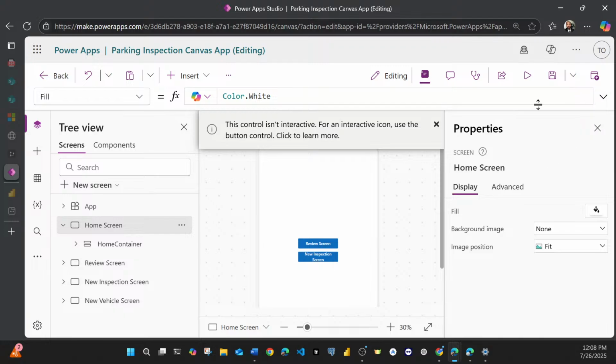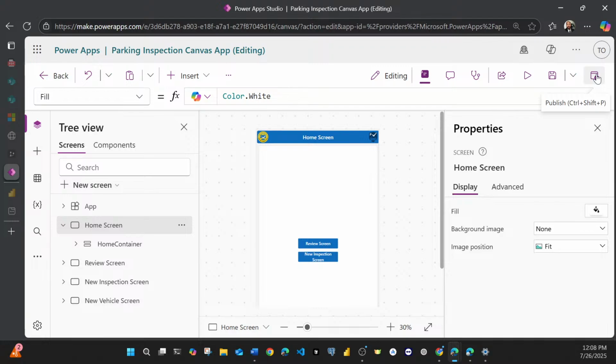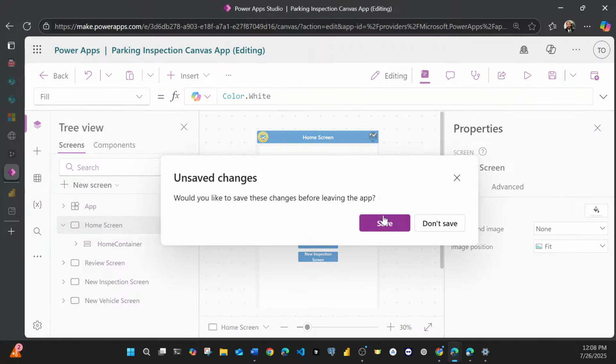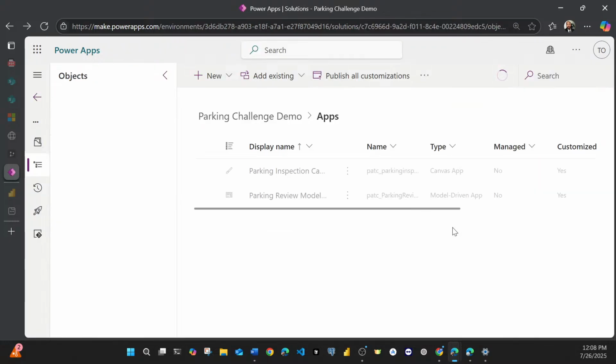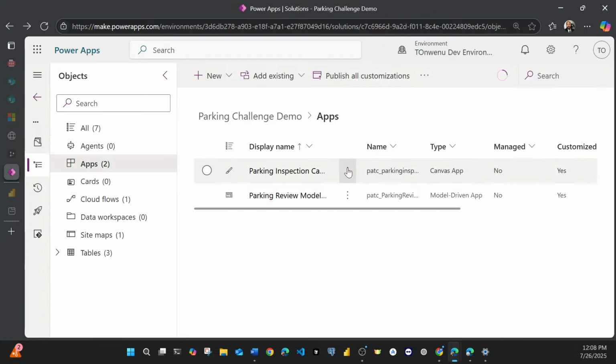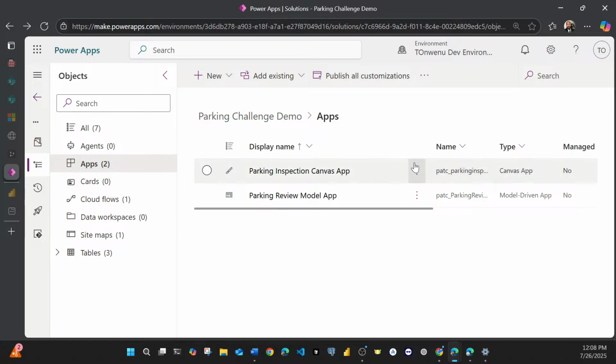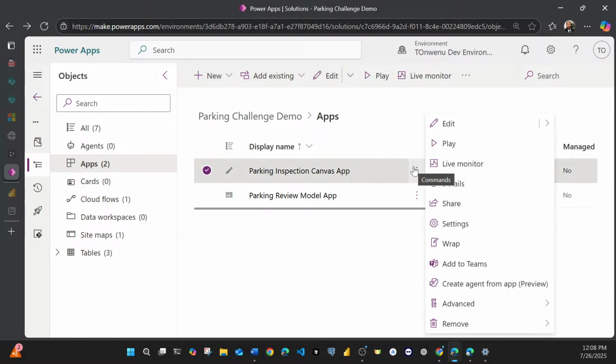Now, the easiest way I know to start from scratch is to first check the version I'm working with. You can do that by going back, clicking on the three dots for the Canvas app, and going straight to details.